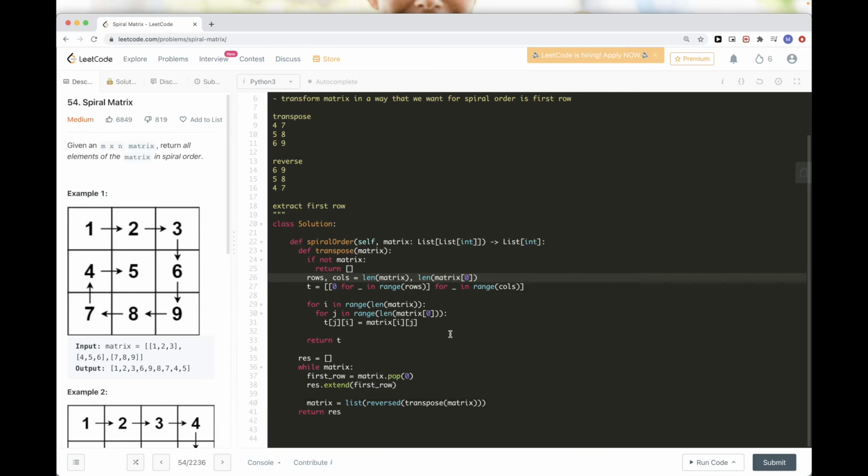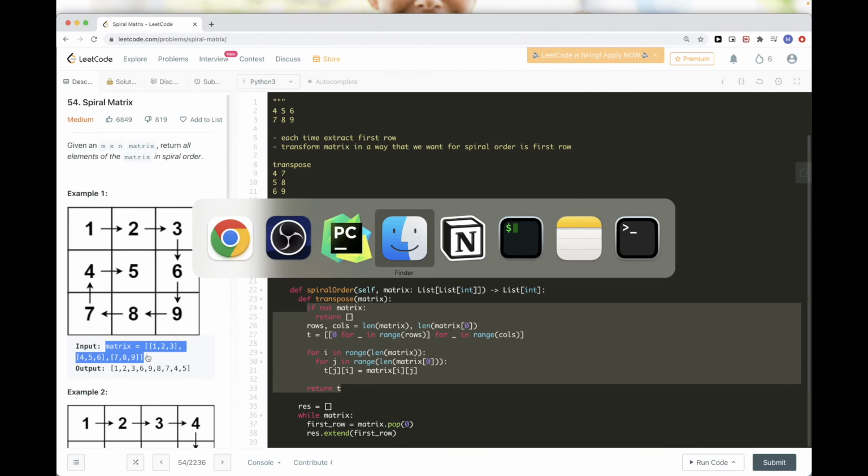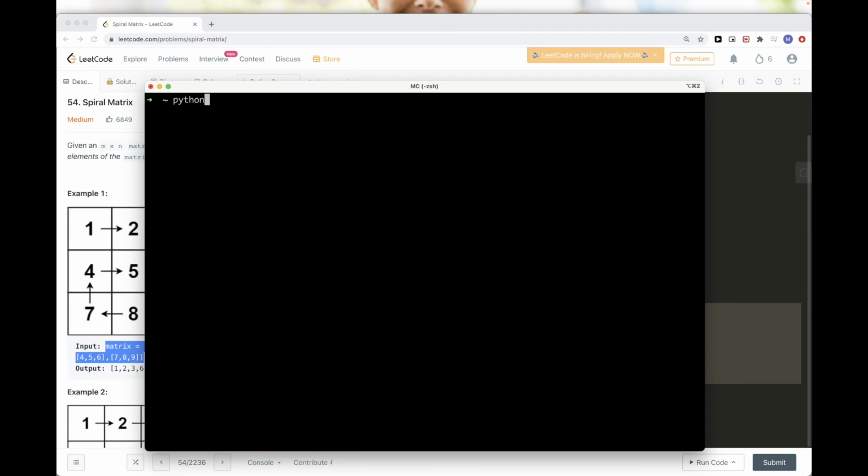Yeah, so a better way to do transpose is to just, okay, let me show this in Python here. So this is our matrix. If we zip it, you can see we get the matrix is already 147, it's already transposed, 258, and then 369.